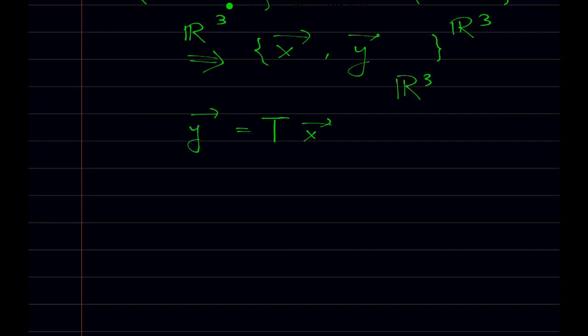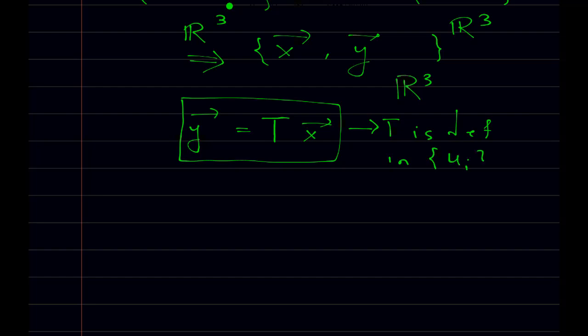If you look at how X and Y are defined, it is clear that T is defined in the old basis U. Now if I change the basis, if I start writing Y prime equals some matrix which acts on X prime, then since X prime is a vector that can be written in the new basis U prime, and Y prime is a vector that can be written in the new basis, that means the T prime here is defined in the new basis U_i prime.